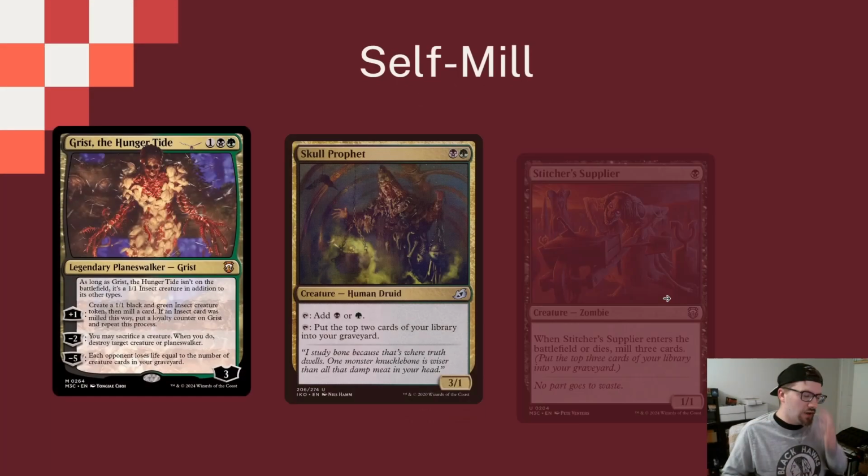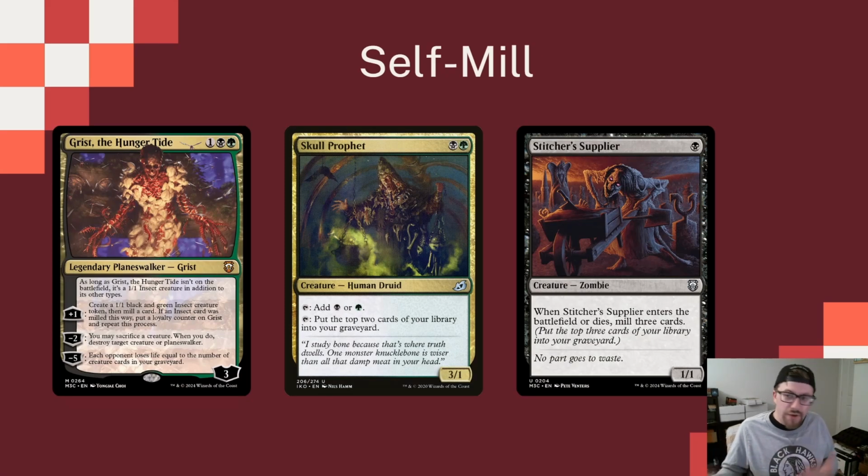But let's get into talking about self-mill. How are we going to self-mill ourselves? Well, we can use the original Grist, the Hunger Tide, as long as it isn't on the battlefield. It's a 1/1 insect creature, it just shows other types. The +1 makes an insect, then mills a card. If an insect was milled this way, you put a loyalty counter and repeat the process. We're not playing a ton of insects in the deck, so it's not going to go super infinite. The -2 is sacrifice a creature, and when you do, destroy target creature or planeswalker, which works really great, right? With all these insect tokens laying around. And then the -5: each opponent loses life equal to the number of creature cards in our graveyard. So old Grist works really well with our new Grist, and we definitely want to see them together if we can. Skull Prophet.